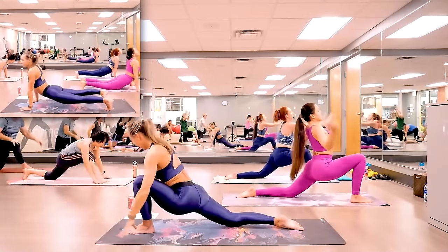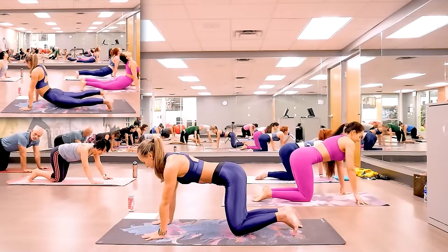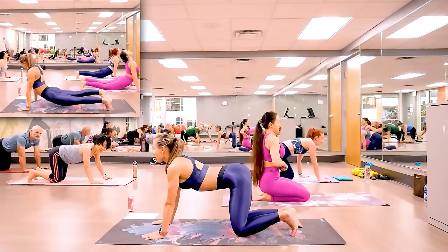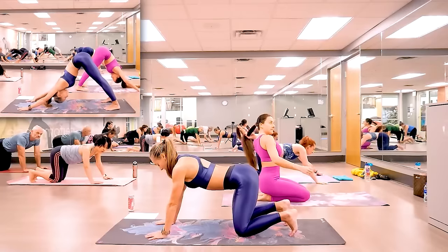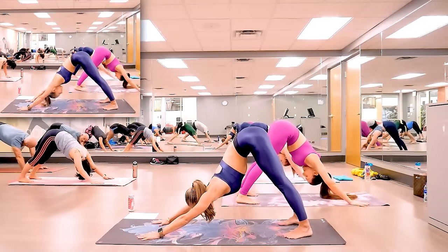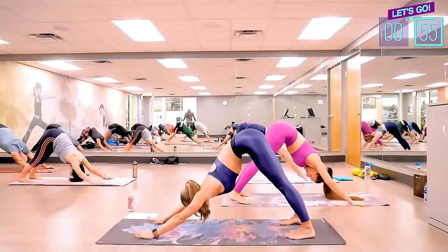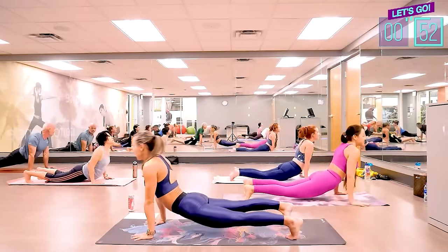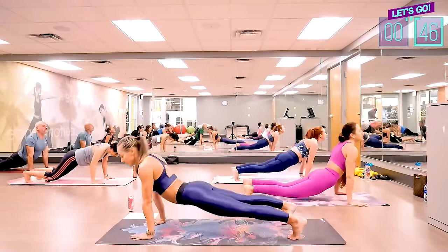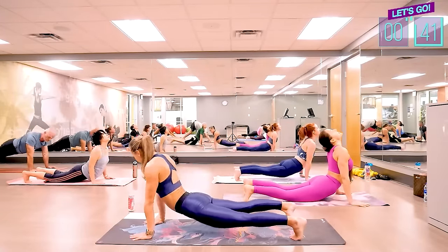Alright, come on down. One of the challenging and really effective ones, one of my favorites. It's going to be your downward facing dog to your upward facing dog or your table for that. Downward facing dog, come on up. You don't have to go through the plank, use your knees on the floor. Come on up. This is such an effective dog. Keep working, guys. Try to settle in the full downward facing dog, the full upward facing dog or cobra before you do the next transition.